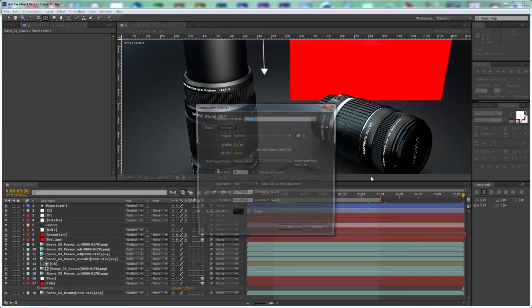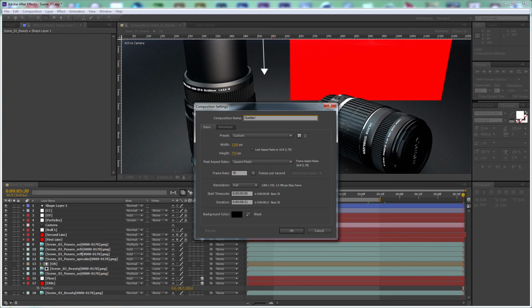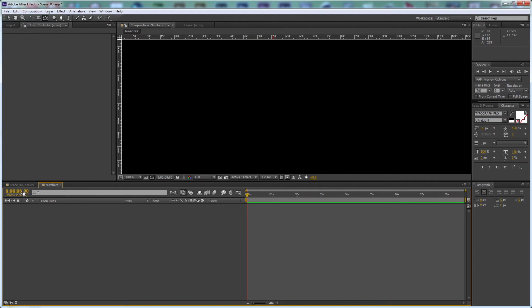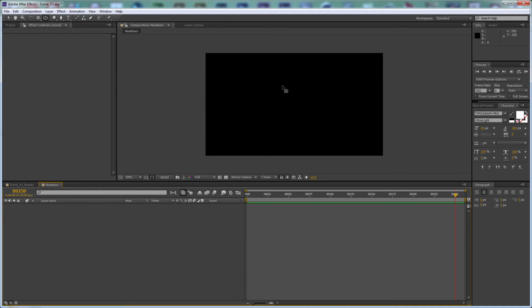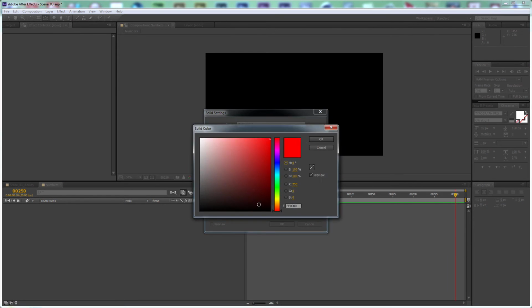Oops, we rename this. Let's create a new one and let's name it numbers and click OK. And let's Control click here so we see the frames. We want 250 frames, and I bet that you maybe guess what I'm going to do.